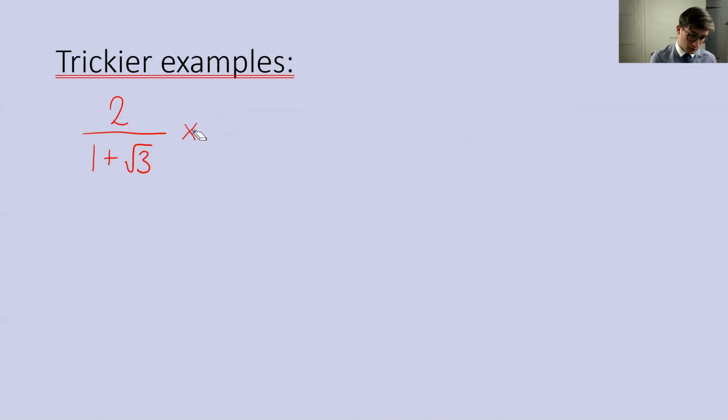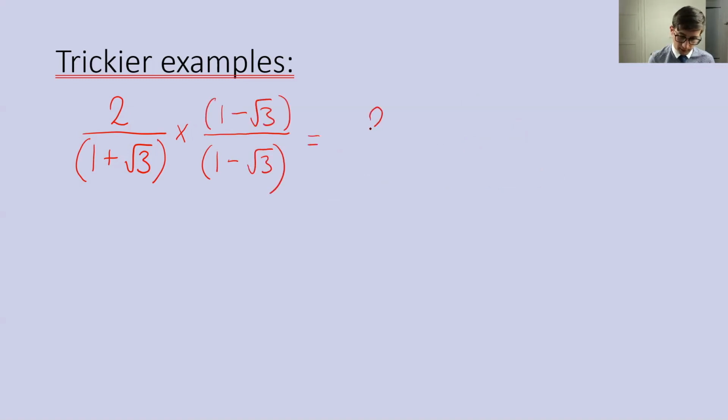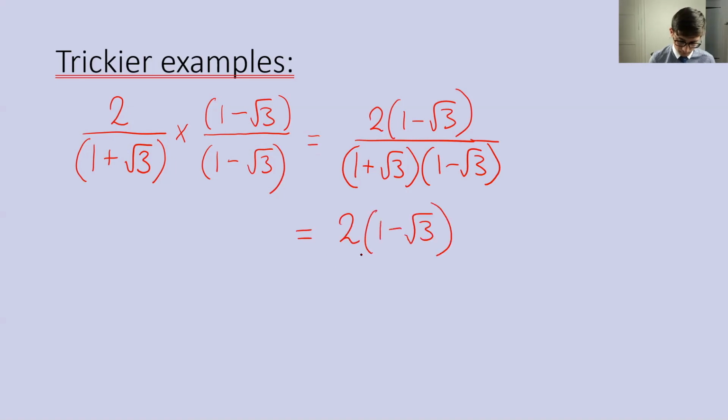Now this trick comes back to a bit of algebra, a bit of quadratics, double brackets. Basically, I'm going to make it like a difference of 2 squares. I'm going to change that from a plus to a minus, and let's look what happens. On the top, I get 2 lots of 1 minus root 3. I'll deal with that in a minute, or I could leave it like that, it's fine. On the bottom, I've got a double bracket expansion, so let's expand that out. This times this is 1, 1 times minus root 3 is minus root 3, minus root 3 times positive 1 is plus root 3, and root 3 times minus root 3 is minus 3.